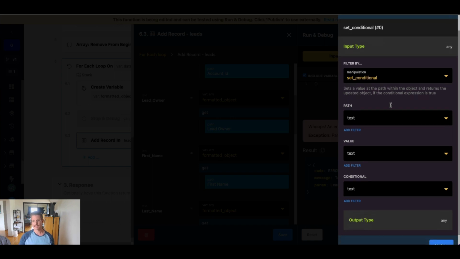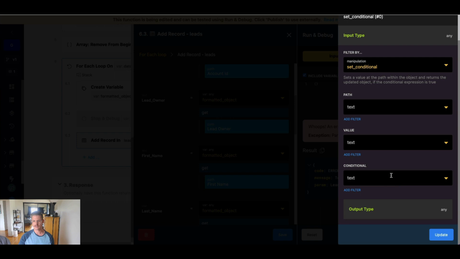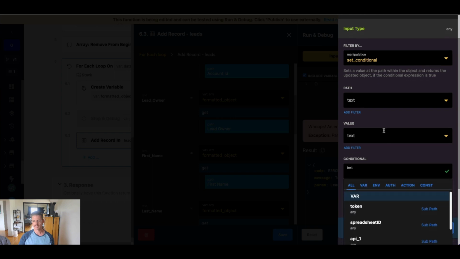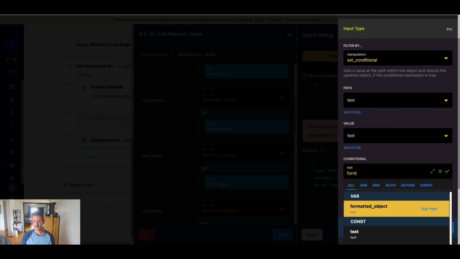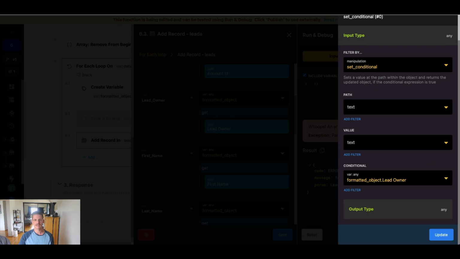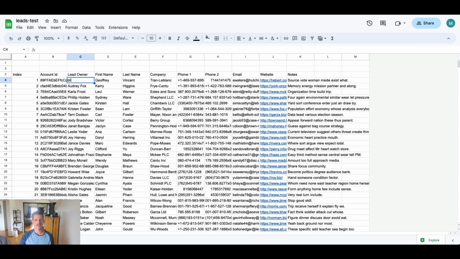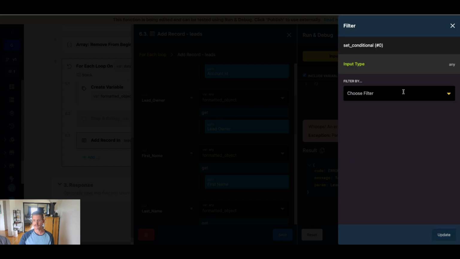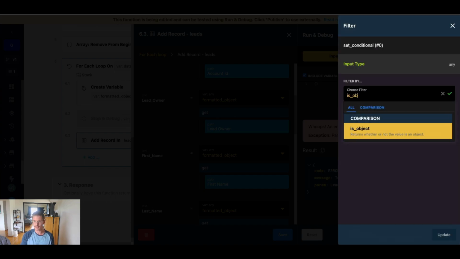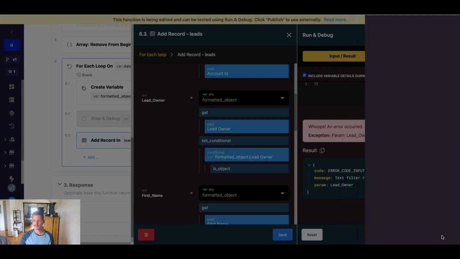So here I can say the conditional: we'll have formatted object dot lead owner, and let me make sure lead owner is all capitalized. Then we'd add a filter here and say is object update.